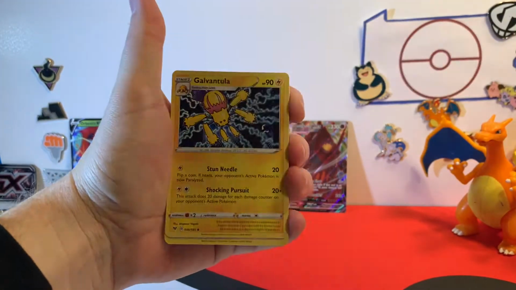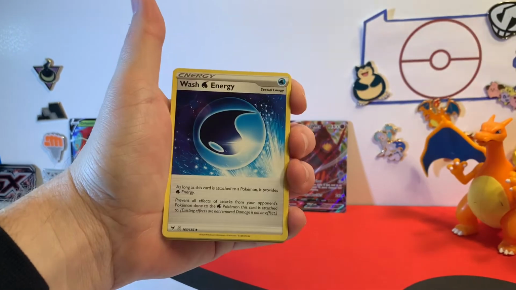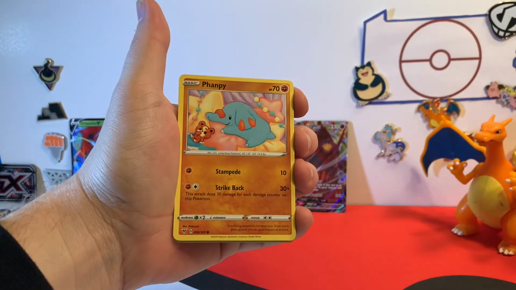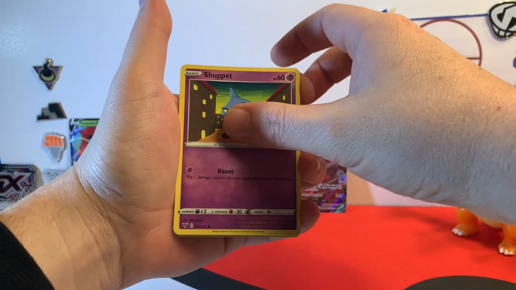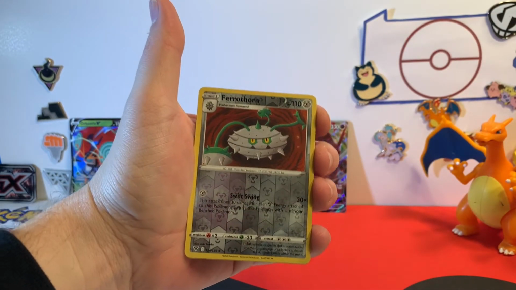Water Energy. Galvantula. Swallow. Energy. Aracuda. Seedot. Fampi trying to attack Teddy Ursa at the beach. Get off my beach. Shuffit. Another Ferrothorn. Exeggutor, you don't need anything else.